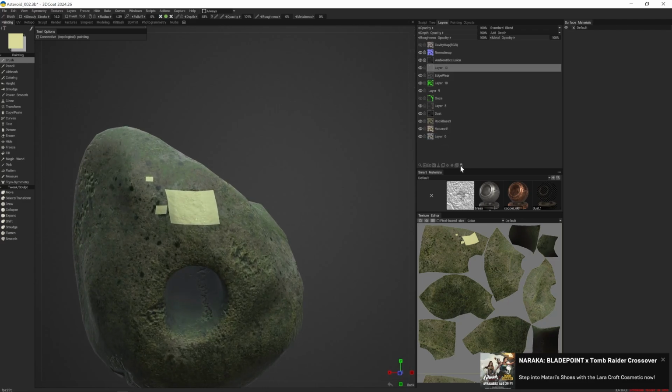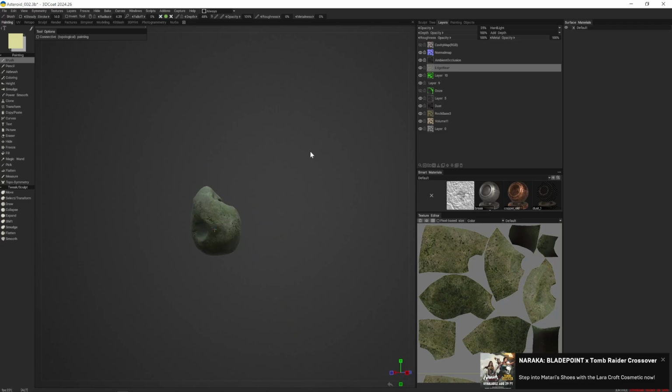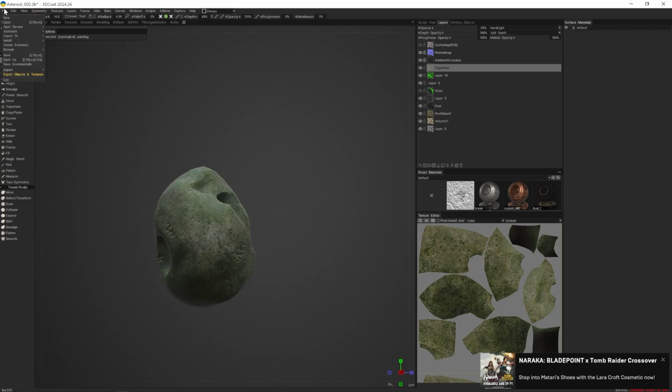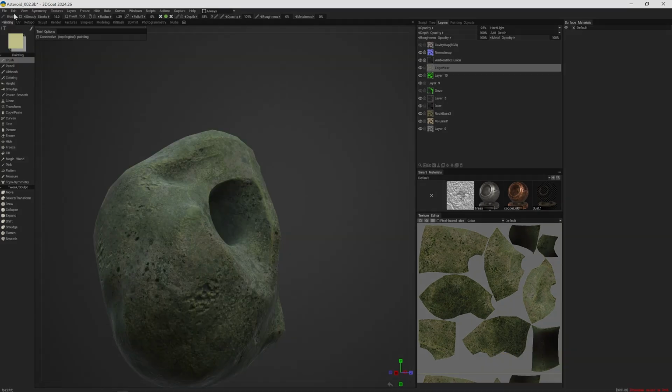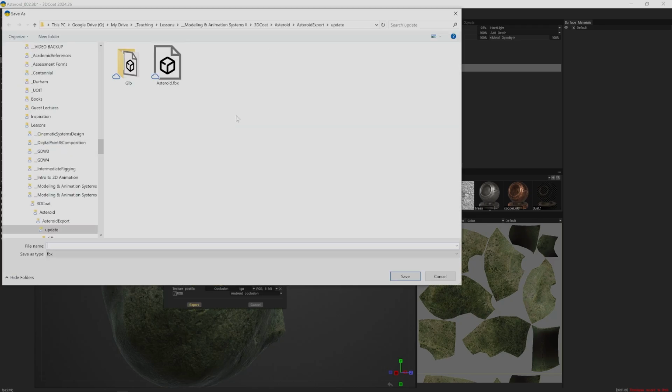Let me delete that layer. Okay, so let's say this is our model. File, Export Object and Textures. Asteroid export. Let's go for Blender.